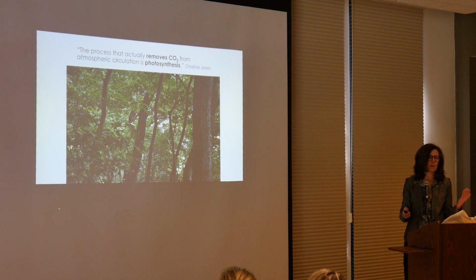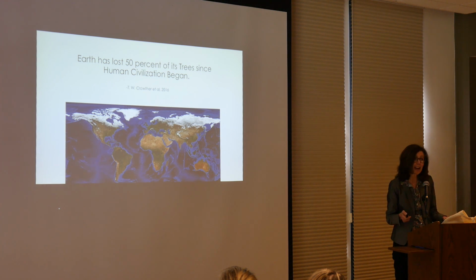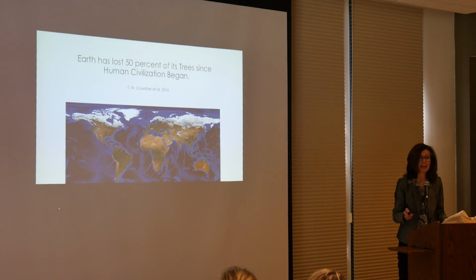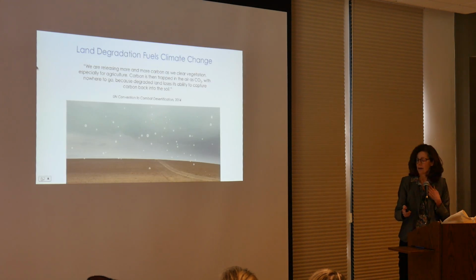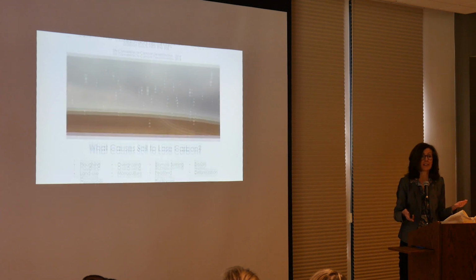But we have hampered this system. Photosynthesis, we know, is what removes atmospheric CO2. But we have cut down 50% of the trees on this planet since civilization began, and that's kind of like walking around with one lung. So we have a huge opportunity because we not only know that that's a huge problem to cut down 50% of the trees on the planet, it's also that we can revegetate, and there are all these initiatives now.